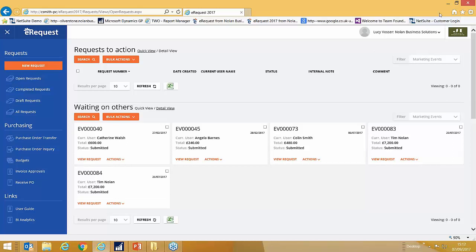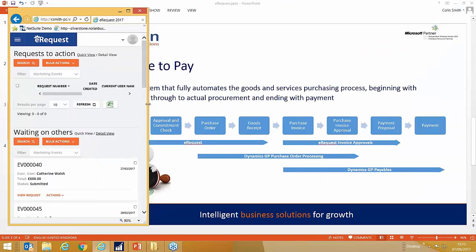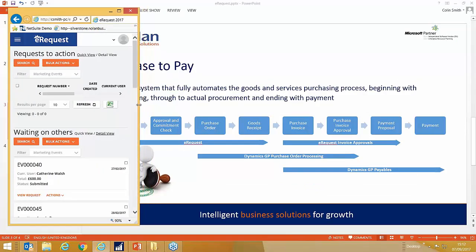One of the reasons for doing that was so that we could make this a responsive design. For example, this is running on my machine here in the office in Fleet. If I was running that on my mobile phone, the screen might look something like this.